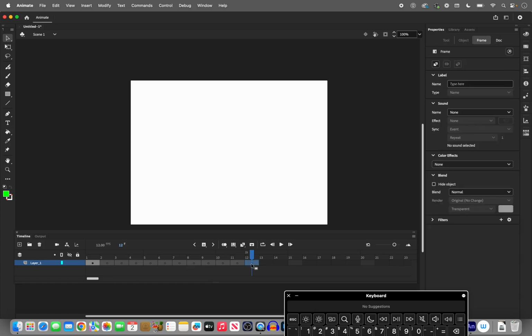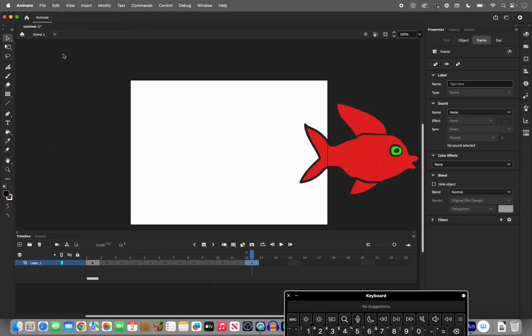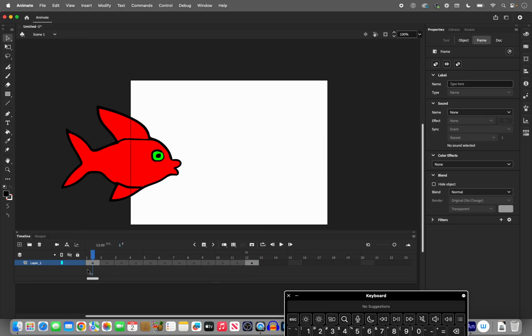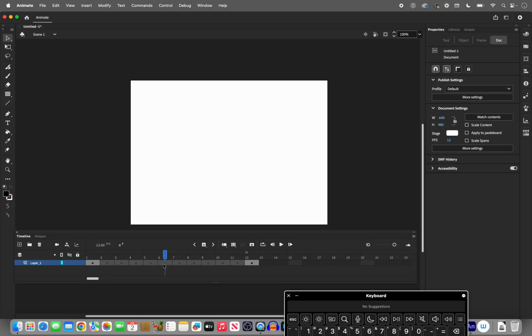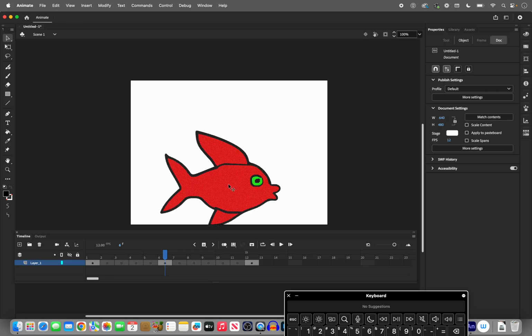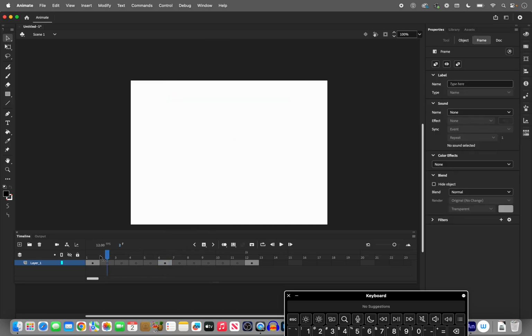Okay. And then here, I will choose Edit and Paste. You can choose Edit, Paste in place, but yeah, it doesn't hurt anything. Okay, so that's where the fish will be. So those are my two extremes, one there, and another pose. Let's say it's going to be on frame 6. I'll choose Command V for paste, and we'll say the fish at some point kind of veers upward. Okay, so those are my 3 extreme poses.